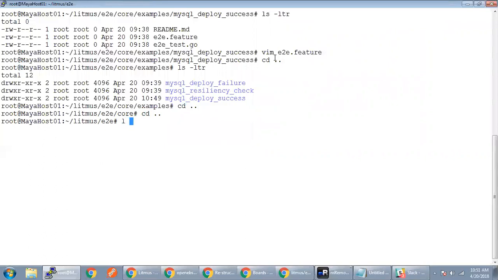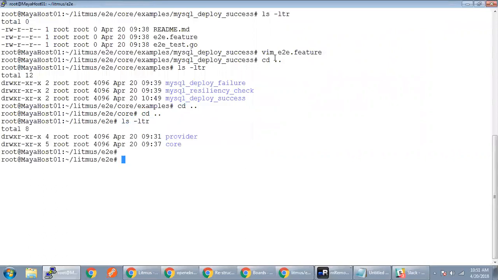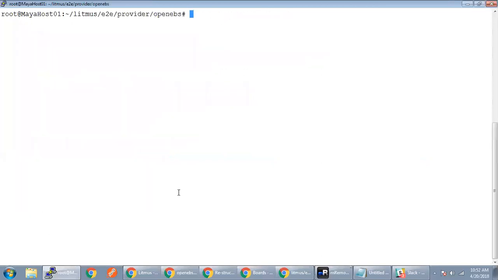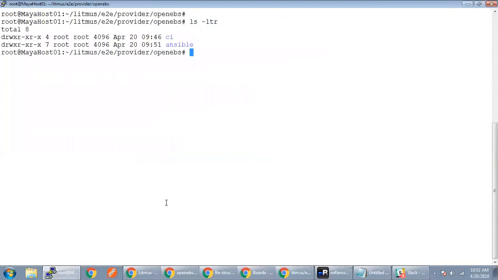The other part of the automated test is the E2E suites that are actually run by teams like OpenEBS, Kubernetes, etc. They are the actual E2E suites which are going to consume the test container that is going to get generated out of the framework which Amit showed, the core, or it's a pre-existing test which is using the workload container which we described just before. For example, the provider could be OpenEBS or it could be local PV. So each of these has their own E2E tests, which have been organized in a specific manner.